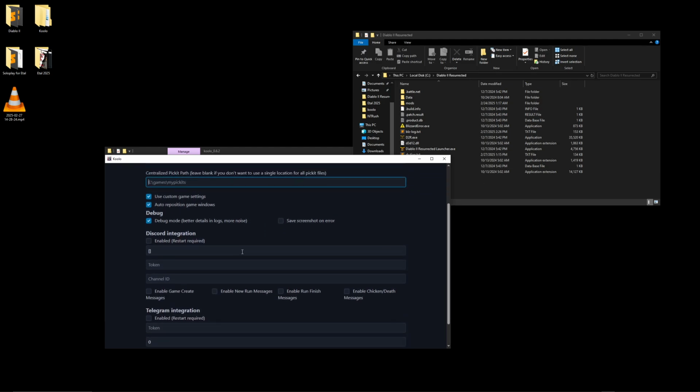All right, next we have use custom game settings, auto reposition game windows, and debug mode. These are all selected by default. I've had good luck with leaving these selected and it working just fine. So I would suggest that you do the same. I also would suggest that you click save screenshot on error. This will help you see the errors in case it closes or crashes or does anything where you can't actually tell what it is that's happening. This will help with that.